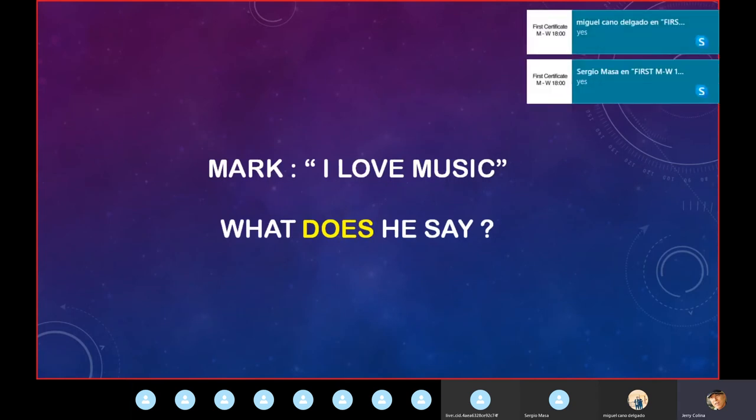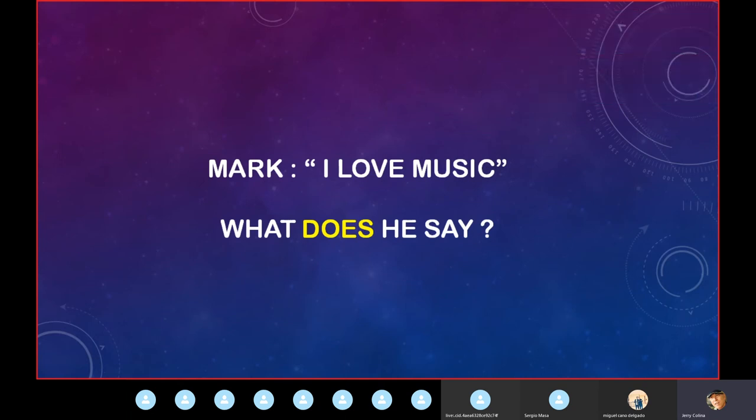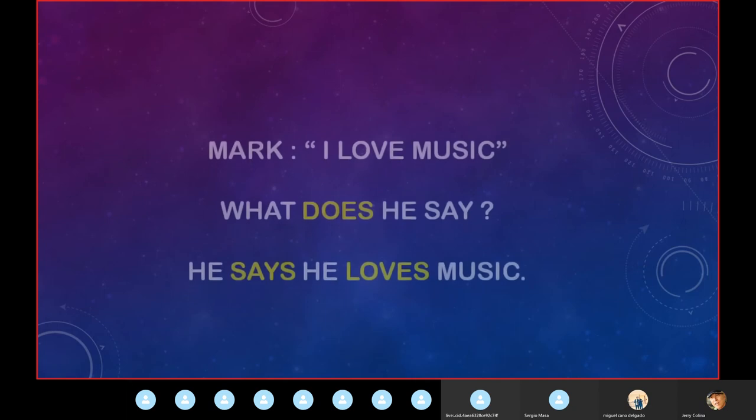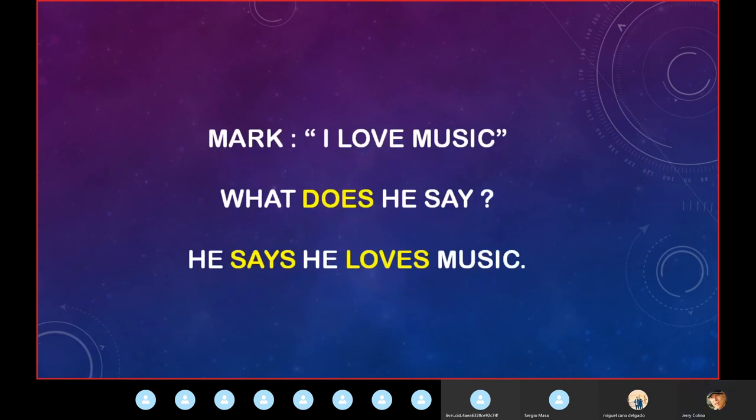Look at this tricky question. Don't be fooled with this question. If you observe, the question is in present using does. In that case, we don't change the tense of the sentence. If the sentence was in present, you continue in present. If the sentence was in past, you continue using the simple past, etc. Be careful with the question. The normal reported speech is with the question in past. When the question is in present, present continues present with the logical changes.